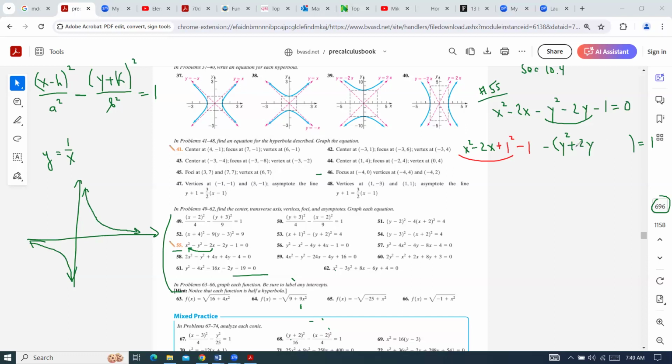Same with the other. So now it's a plus 2. So again, I divide it by 2, I get 1. So I add and subtract 1 squared. Always add and subtract exactly the same number, right? So we now have another piece. So they will be parentheses x minus 1. In the first parentheses, we have a minus. And in the second parentheses, there is no minus. Everything is positive, so it will be y plus 1.